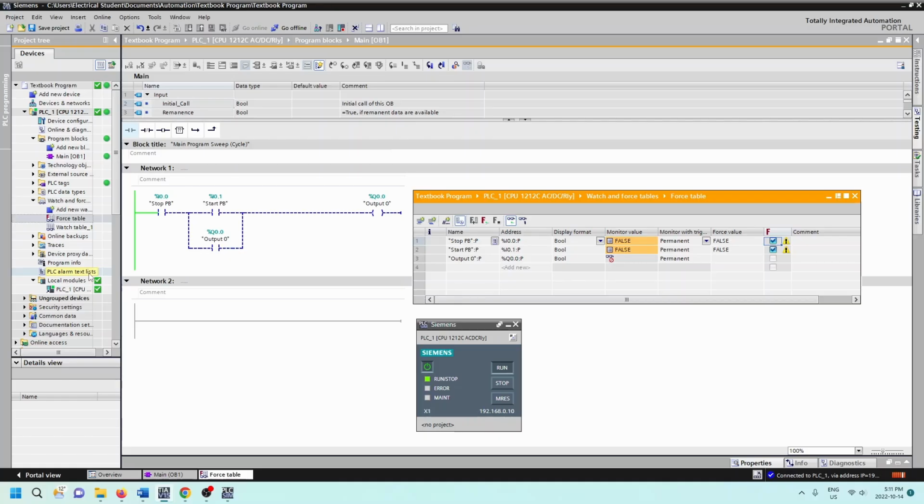Be careful with these guys. It's different than just modifying values, like where we're modifying those memory bits. This is physically changing the state of an output, right, or an input. So be careful with these forces, but it is a great way to troubleshoot stuff. Just make sure that when you leave a machine that you eliminate all the forces that were placed on there.